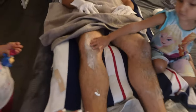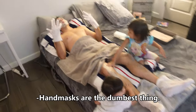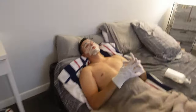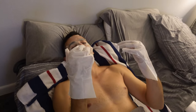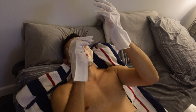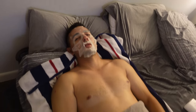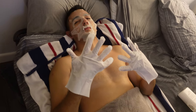Está bien bola, ¿sí? Hand masks are the dumbest thing. You just put cream on your hands. But that's for 25 to 30 minutes, so it's gonna be extra smooth. Yeah, I don't think so. I think it's gonna be the same as just putting cream on. It's just a spa experience.